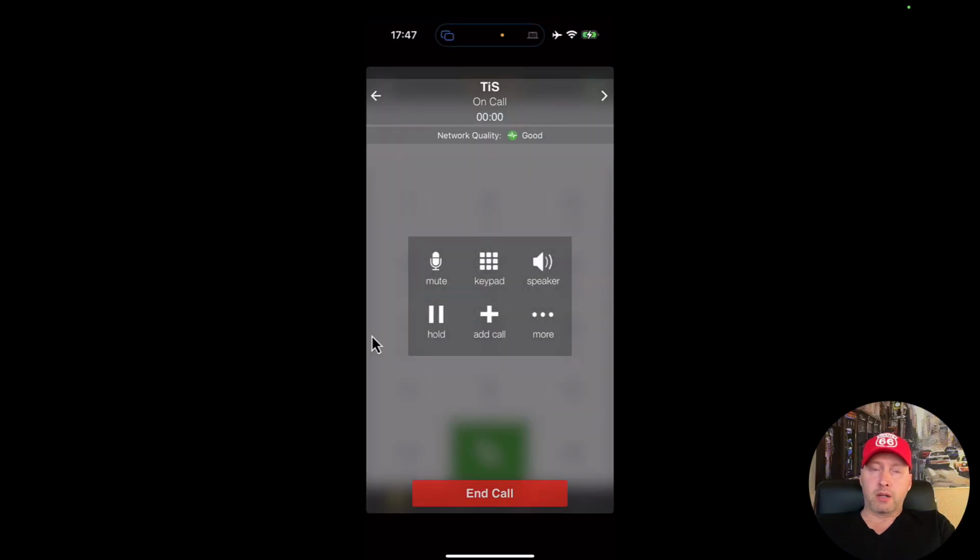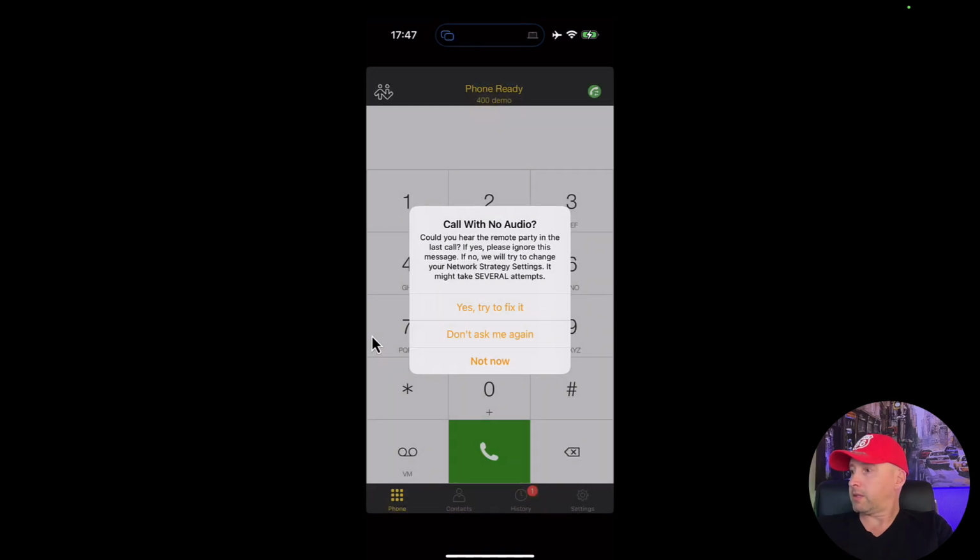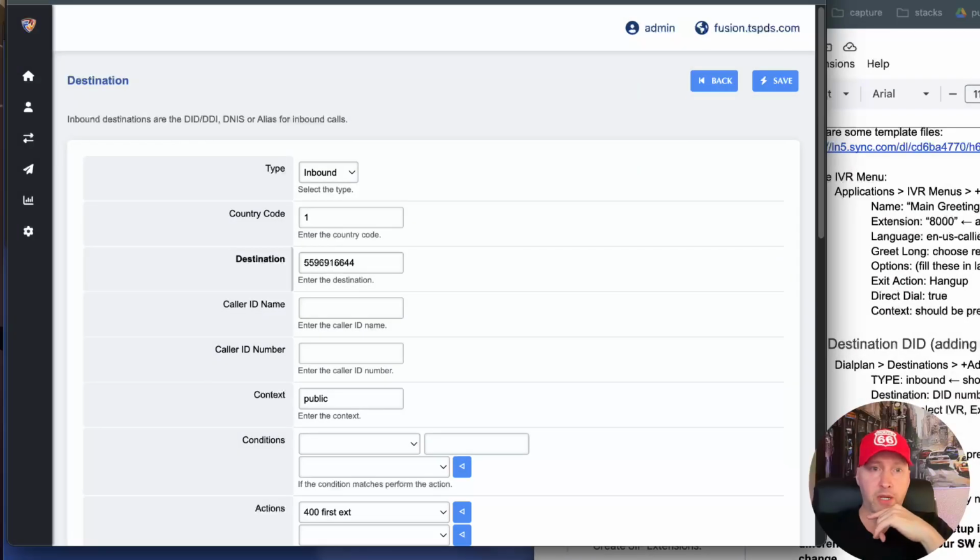So now we just answer it, and the call quality hopefully is fantastic, but that's the good demonstration. And it thinks it couldn't hear anything. The audio, as far as it's concerned, had a problem because I'm plugged into a USB cable, which might be interfering with the audio. But anyway, let's kill this. Let's go back to the server. Okay, so everything's working great on the VoIP Innovations side.